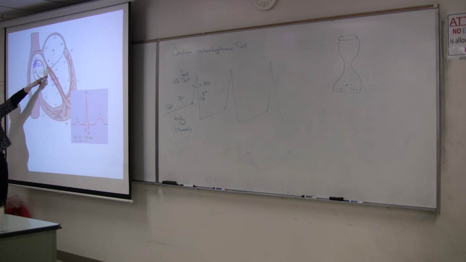These are about 60. These here are about 40, and individual muscle cells in the atria and the ventricle, if left on their own, would be about 15 times. So obviously, if this one is 100, before they have a chance to depolarize on their own, they're going to be made to depolarize by the current coming from the SA node.